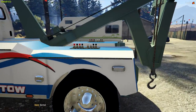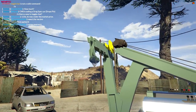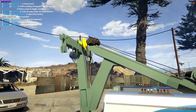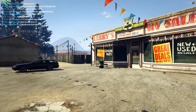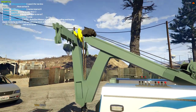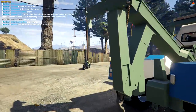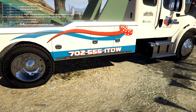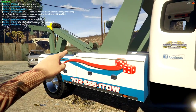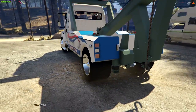We got a bunch of levers here, I'm guessing for the boom. There's that little thing right there — I guess it can attach to semi-trailers. They said this is actually the smaller one; I can order a bigger one that can hold more. We also got a bunch of hooks, different hooks, tow ropes — just a bunch of things. This thing is pretty radical.